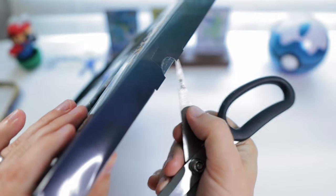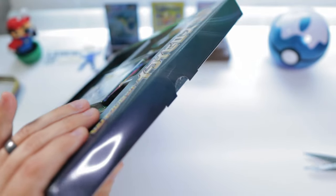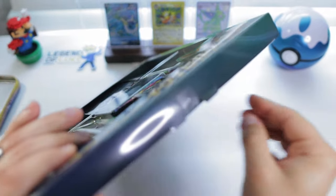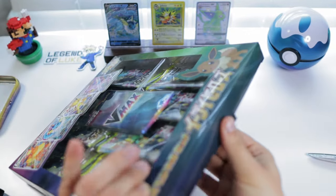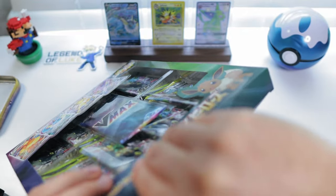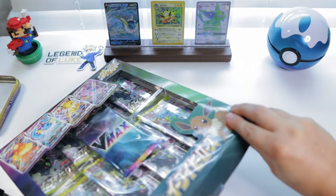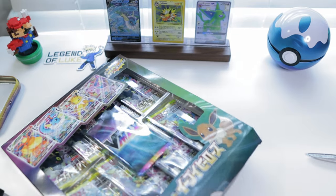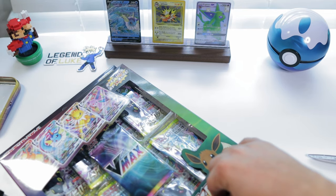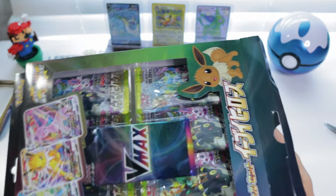So where I got this from was eBay. I found a seller that is in Japan, but they had over 1,000 reviews, and it actually was 100% positive reviews, at least that was what it said there. So I feel like you definitely need to have a very high standard for when you get products from eBay, especially Pokemon cards. Let's see here. Yeah, I definitely wouldn't buy any Pokemon cards from a seller that didn't have at least 100 reviews and, I would say, 99% and above. And again, this one had 100%. So I feel pretty good about it. I think we'll be okay.